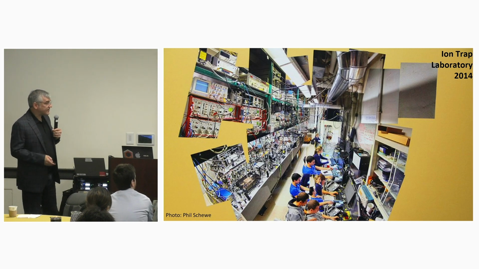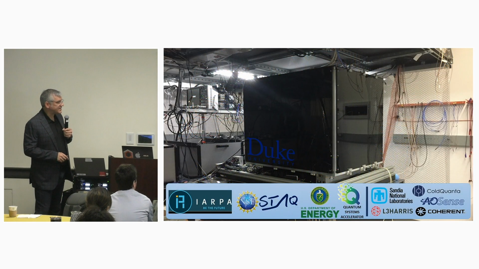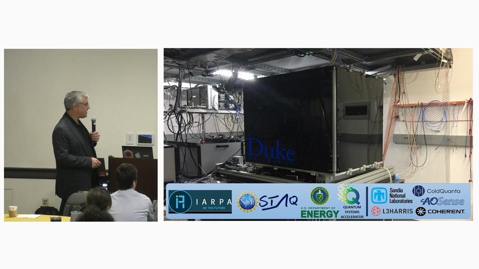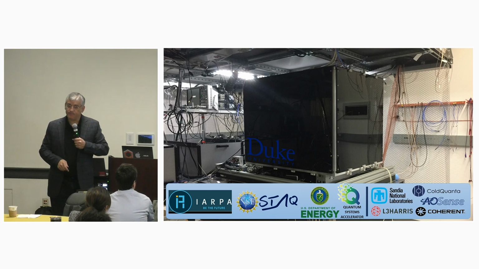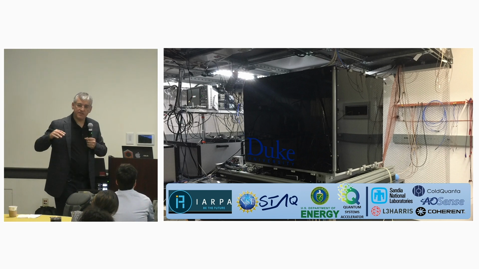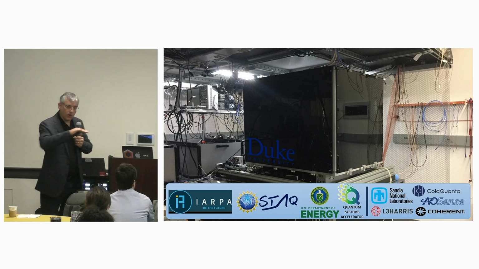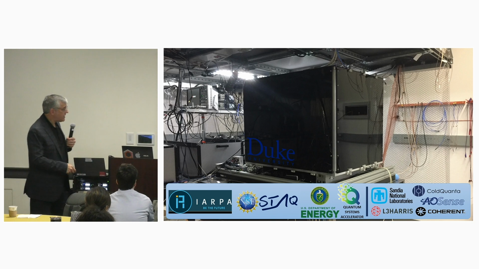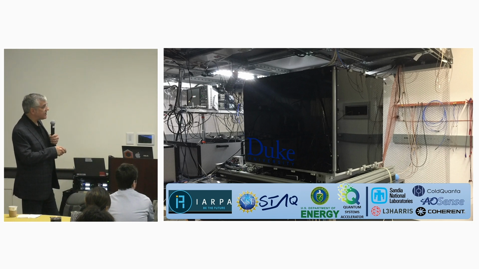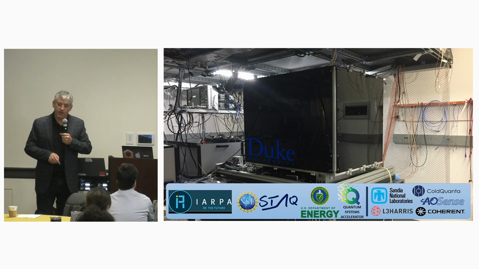And over the course of the last several years, we've built several systems, and this was the first one. It was built at Maryland, but we moved it to Duke several years ago. Almost everything you saw on that last slide is inside that box. There's a vacuum chamber with the chip, and this one does have 32 beams that focus on individual atoms. We can hold more qubits, but we can only address 32 of them. And this was a big step in university engineering, should I say.